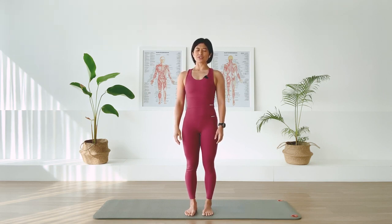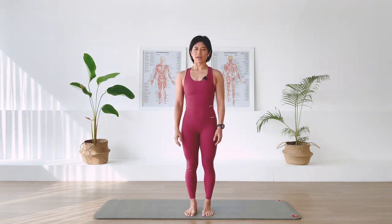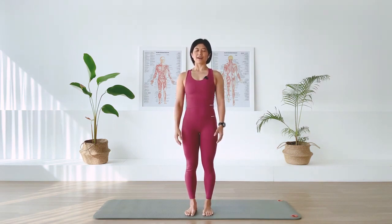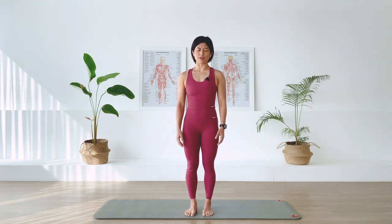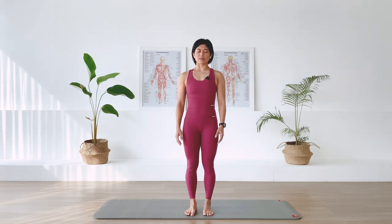And then from there, I want you to just lean the whole body forward so your weight is a bit more towards the front of your feet. And then bring it back above your heels and slightly back, but don't fall off. And then come back to the center. And again, just sway forward, and then sway back and just observe what happens to your alignment. Are we breaking the alignment from your lower back, from your pelvis, from your knee? Just observe. Are we keeping everything upright and moving only from the ankle joint? Are we finding it difficult or challenging to lean back? Just observe that. And then let's come back towards the center, what you think is center.